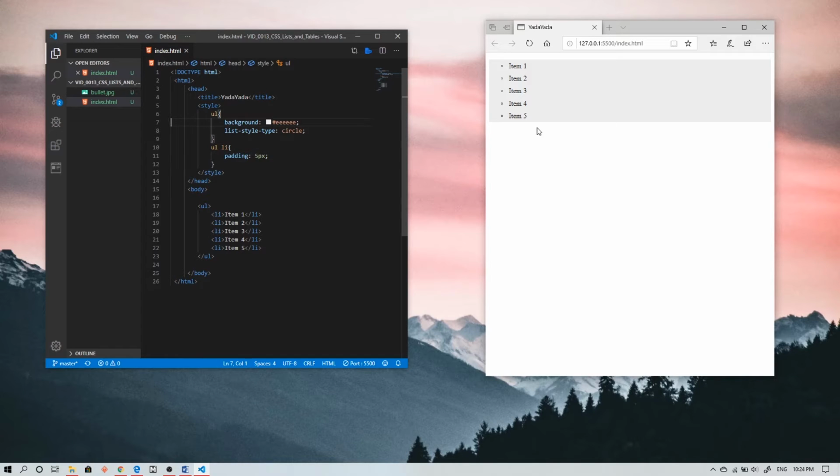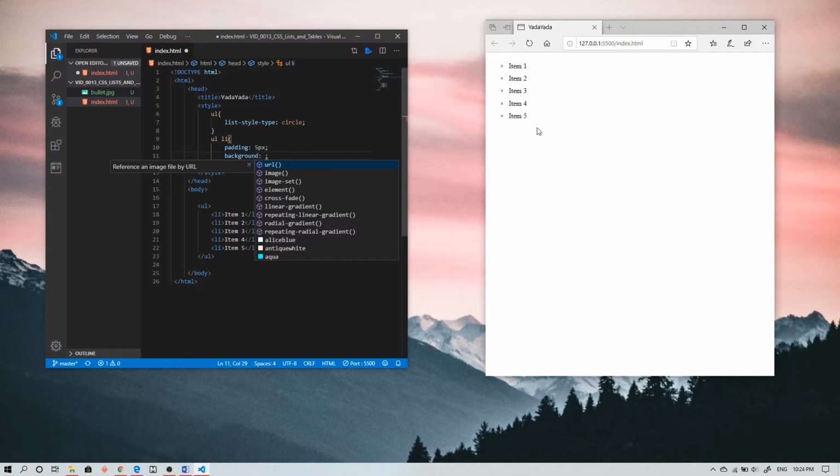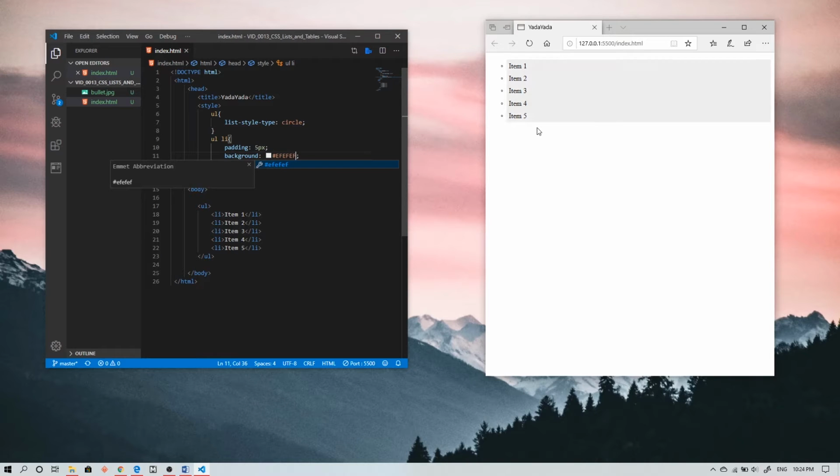We're going to do one thing, and we're going to remove this background from here because we don't need that. And now we'll add a background for the individual list items. So let's add a background of EF. Okay, now you can see that we have this background going on, but only for the list items. If we remove this circle and say list-style none, then you can see that we have a background only for the list items and not for anything else.